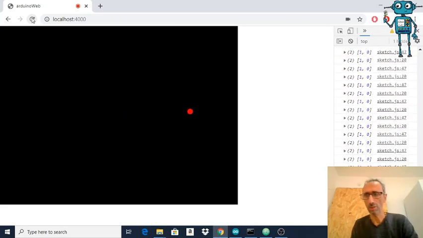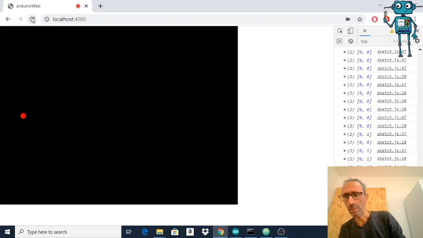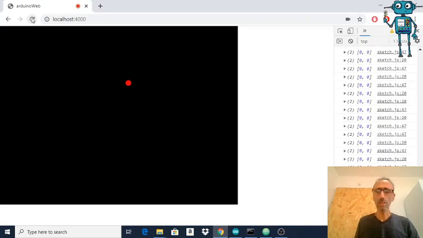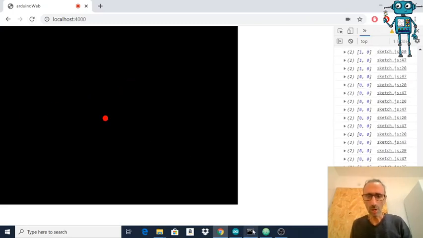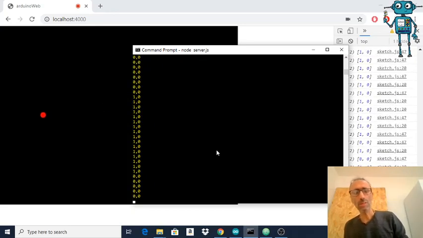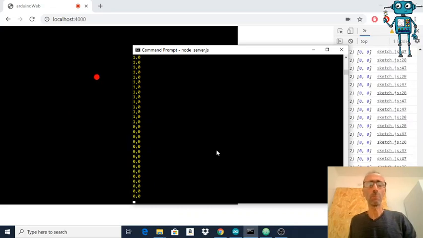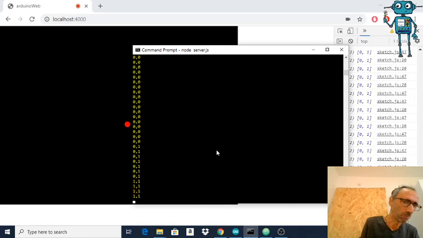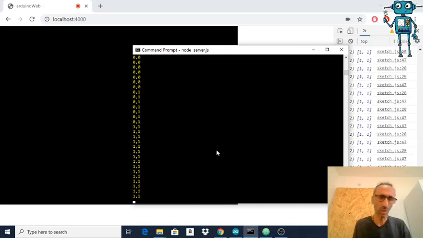Yes, okay, you can see it's changing the X and the Y, and also on the Arduino side. This is actually now functioning as the serial monitor of the Arduino.